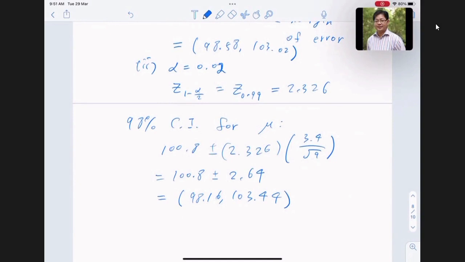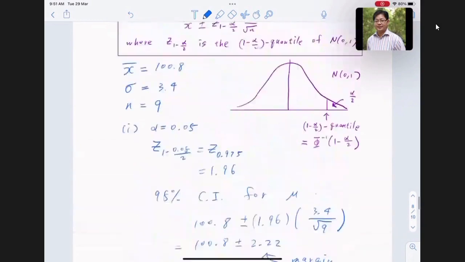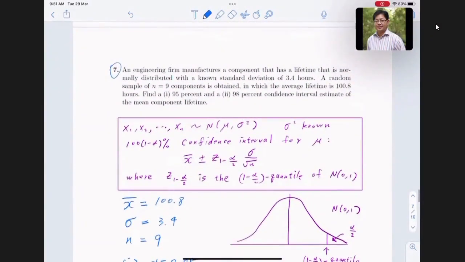Is there any question? This is numerically how we can obtain a confidence interval. Now this is a pretty simple question because we assume we have a known population variance. In some cases, we may not have this information, so we may need to use the sample variance to estimate it. Then the quantile we use will change a little bit. Instead of using the normal table, we may use the t table. This is something that you will learn probably later in the course.